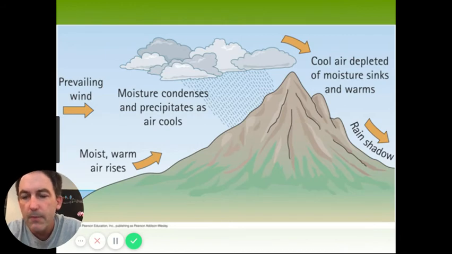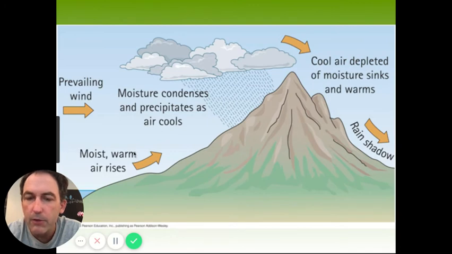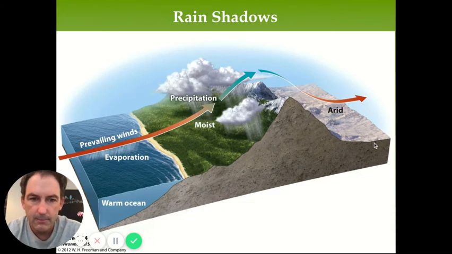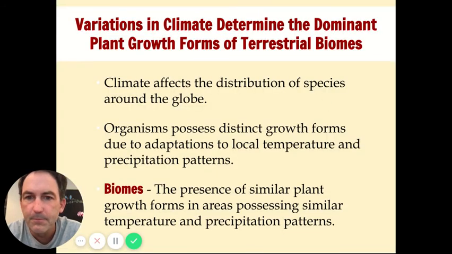So again, the way this looks graphically, warm, moist air coming in off the ocean rises, and you get a lot of precipitation as it cools off. And then as that air mass moves over the crest of the mountain range and descends on the other side, you have warming adiabatic heating and relatively little precipitation. So this would be the rain shadow side. Another graphic here showing lots of precipitation on the west slope of California's mountains and dry conditions on the east side.